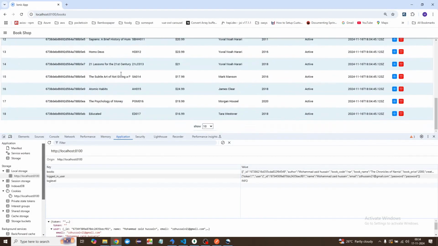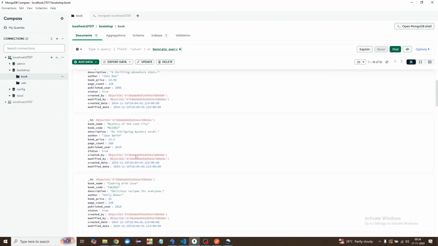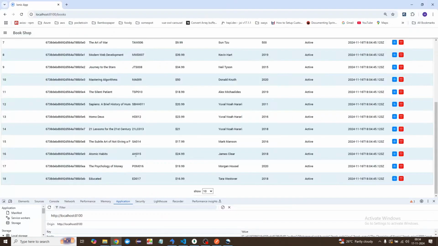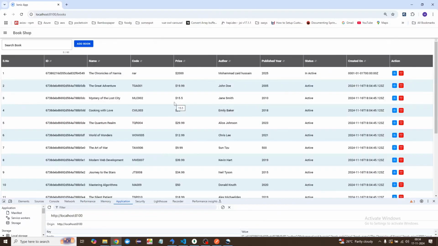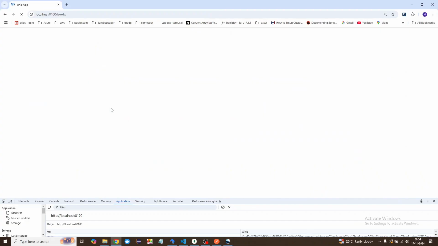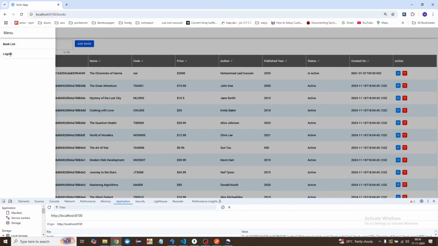So this is completely working fine. We have all those 18 data items, since I have created a lot of data in the DB collections. If I go back to the collection, you can see all the data I created. So all that data is showing here. We are not paginating as of now; we are showing all data at once. But if I click refresh as well, let me just refresh the page. We are not losing any state, and we are showing the options over here. But in this case we have logout as well. So if I click logout, it should clear all that data, and then we should be redirected to the login page. That is how the application works.